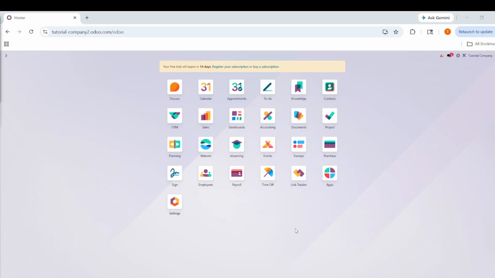This is important because the payment provider settings are managed from within those areas, and you will want to make sure you are in the correct workspace before you start changing anything. Once you are logged in, take a moment to locate the configuration section. In many setups, this appears in the main menu or in a settings area. Go ahead and open Configuration and then look for Payment Providers.